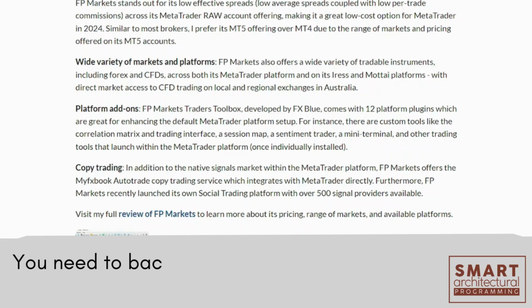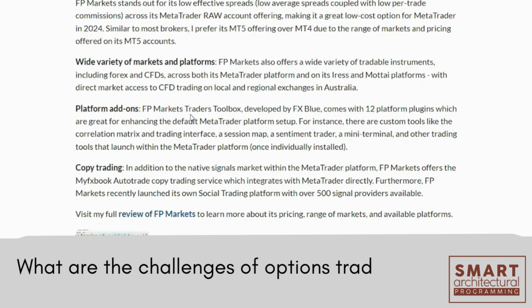Number three, you need to backtest the EA. You need to test the EA on historical data to evaluate its robustness, and you need to optimize parameters for different market conditions. It might sound easy, but you can't overfit or underfit the EA based on your strategy. Otherwise, it would perform terribly in these testing conditions. Similarly, you need to deploy it on a demo account to test it in real time on a risk-free account, make necessary adjustments based on live performance, and then finally you go live. You transition to a live trading account with cautious position sizing. So that's how you strategize on implementing this.